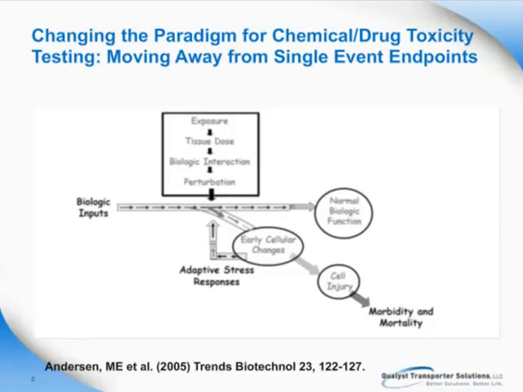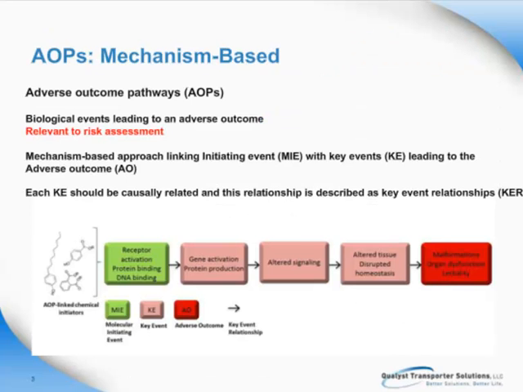It's just giving you an overview of the idea that there are normal biological processes that occur. You have a biological input and a normal response. And when you perturb that with a chemical or drug through exposure and tissue dose, you get a biological activation, and that can result in a disruption of these normal processes. And the system can either respond through a compensatory mechanism and adapt, or it can be overwhelmed and lead to cell death and toxicity. Again, we want to focus on mechanism-based adverse events that give us information for risk assessment.